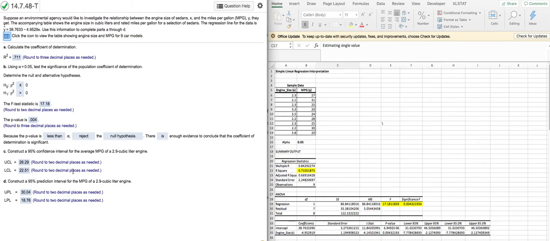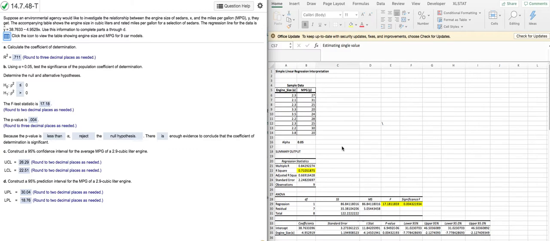Confidence and prediction intervals aren't something that we can typically do with the simple regression program in the data analysis toolpack. We really want to use XLStat for that, which is easy and efficient to do, and certainly a lot better than working with the manual formulas in the textbook. So we don't need to mess with the messy formulas. We can just get all of our output through Excel and the XLStat application in particular.